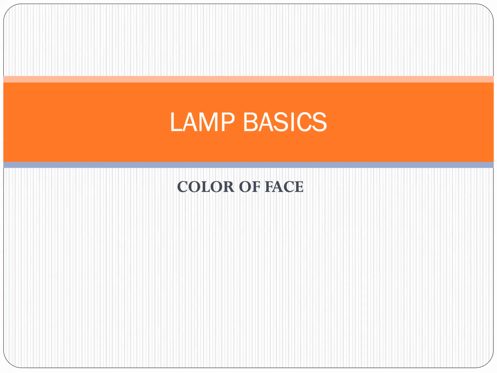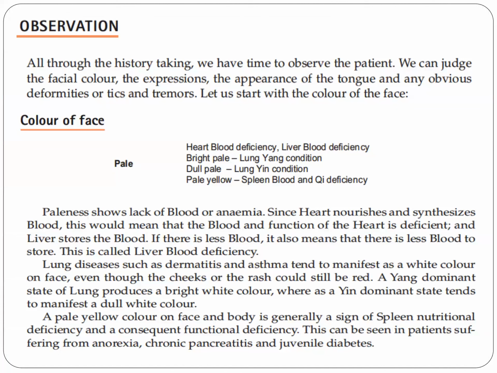Good afternoon, everyone. Now let's study the color of the face. All through the history taking, we have time to observe the patient. We can judge the facial color, the expressions, the appearance of the tongue, and any obvious deformities or tics and tremors. Let us start with the color of the face.